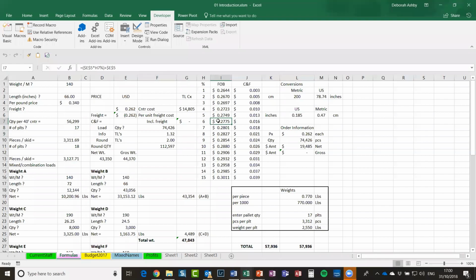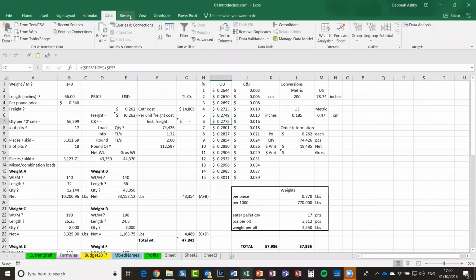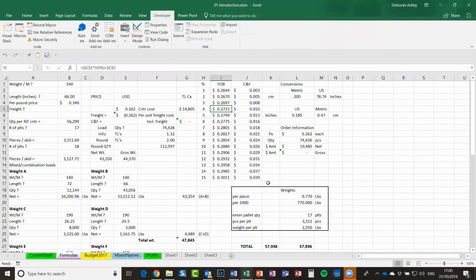What I would do first, and I would advise you to do this if you're thinking about recording a macro, is get the steps that you need to take straight in your head before you launch into recording it, okay? So run through the process first. If necessary, write down the steps, because once you start recording, it's going to record everything that you do. You don't really want to start recording and then think, oh, where do I need to go? And then start messing around looking through ribbons for the commands, okay? Because it is going to record every click that you make. So make sure that you have those steps identified first before you go in to record your macro.